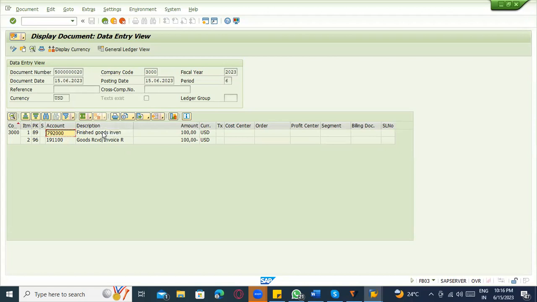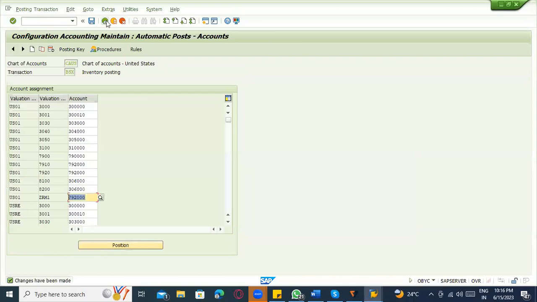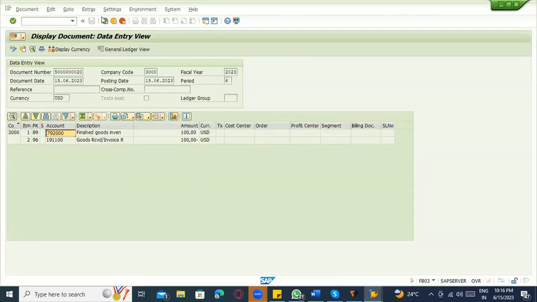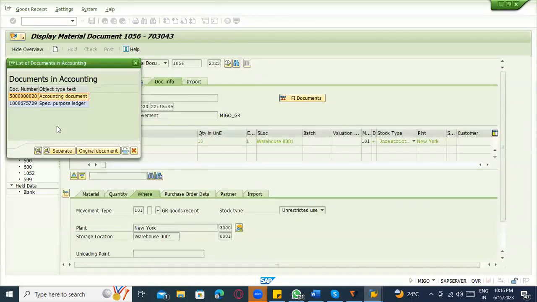So what you configure here for each transaction event key level will be hit at the time of your postings. These GL accounts will be provided by the finance team. They will cross-check what GL account is necessary.